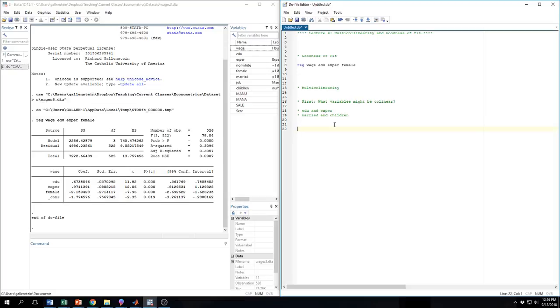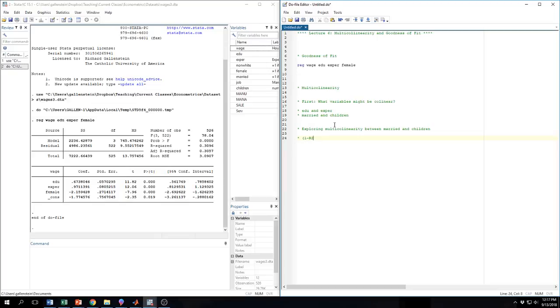Exploring multicollinearity between married and children. Now, we can do this a number of different ways. If you remember from the lecture, what we're concerned about is this 1 minus r squared term.